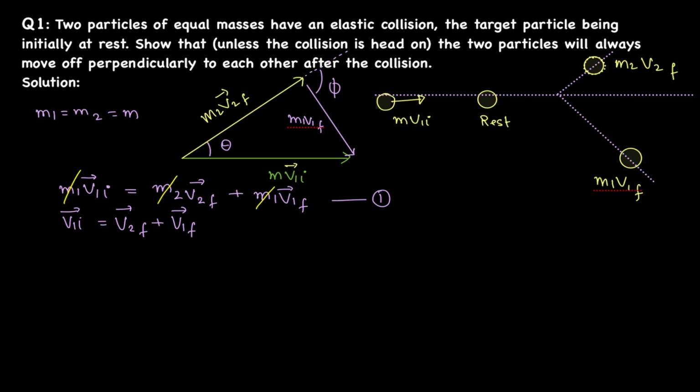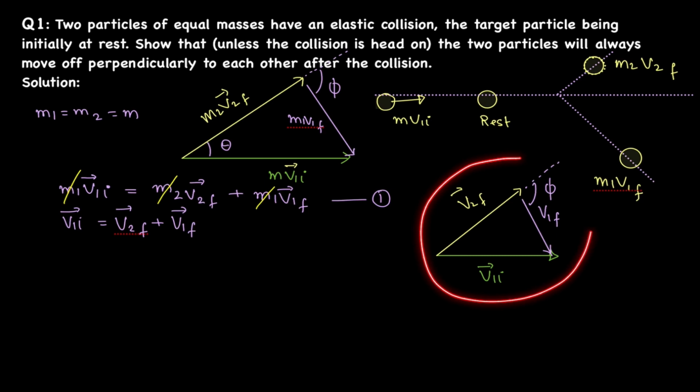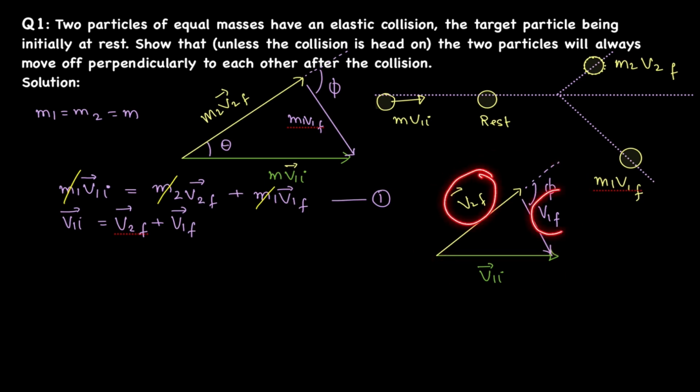All right, so we can draw the situation here again. You can see in terms of velocity, this is the v initial, right, which acts as the resultant, and this is the velocity vector after removing the masses. This is the velocity vector v2 final, and this is the velocity vector v1 final. Again we need to calculate this angle phi. So when you apply the triangle law here, this is the resultant. It means the vector sum of this velocity plus this velocity must be equal to this velocity. This is what it is saying. So here again this triangle is completely represented by this equation. They are equivalent, the equation and the corresponding triangle.